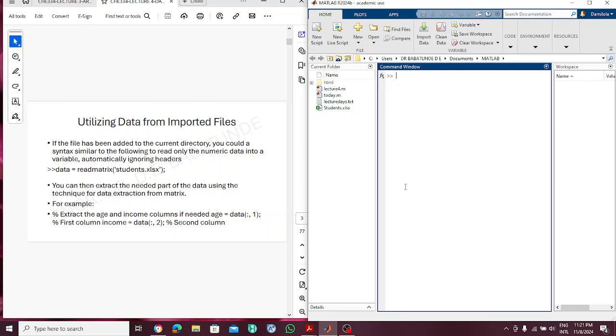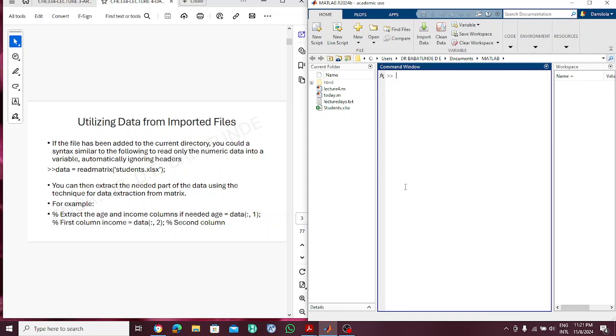Now that we have our file of interest in the current folder, we can use the function readmatrix to make the data inside that file behave like a matrix. What we just need to do is to call the function readmatrix, open the parentheses, and supply the name of the file that we want to handle as a matrix.